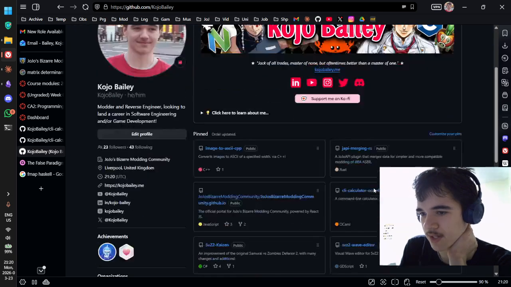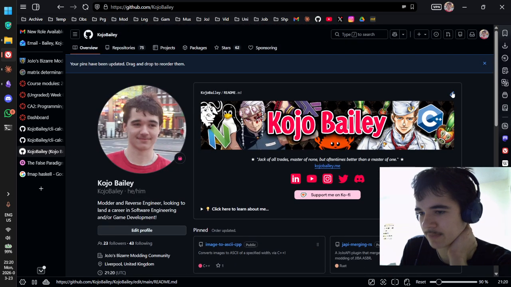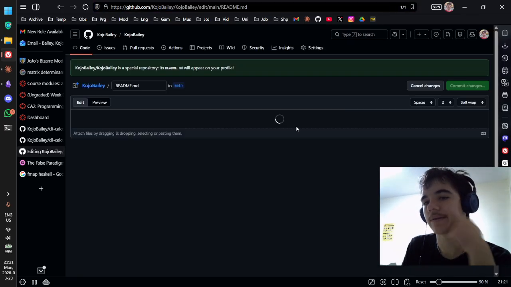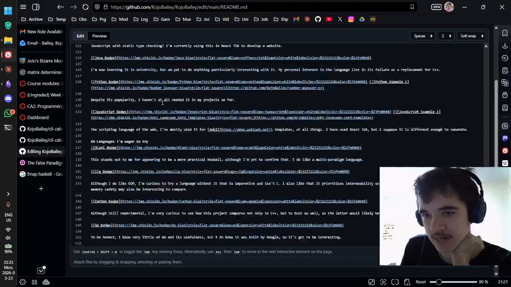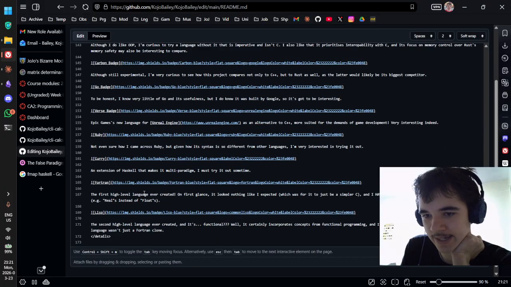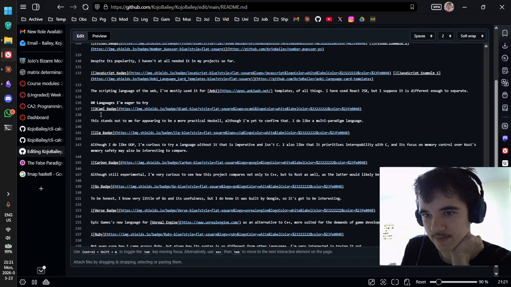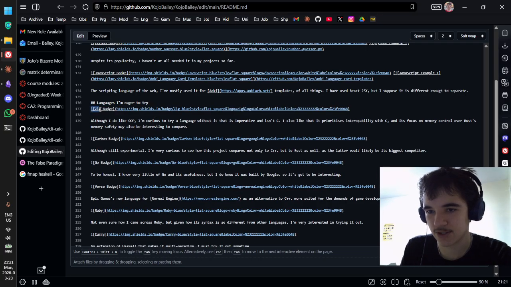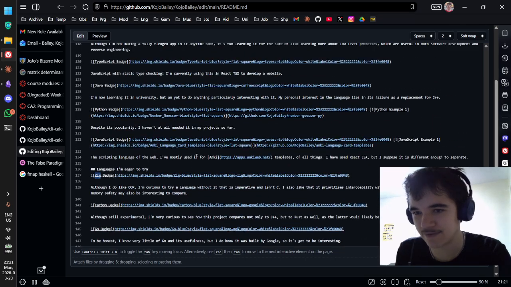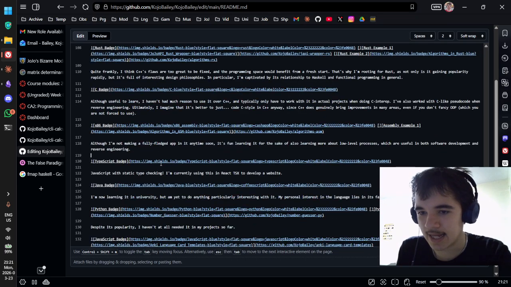Cool. So let's go ahead and edit my README as well. Because now I can say I've dabbled in OCaml. So take this. Looks like Zig is next on my list of languages to learn.